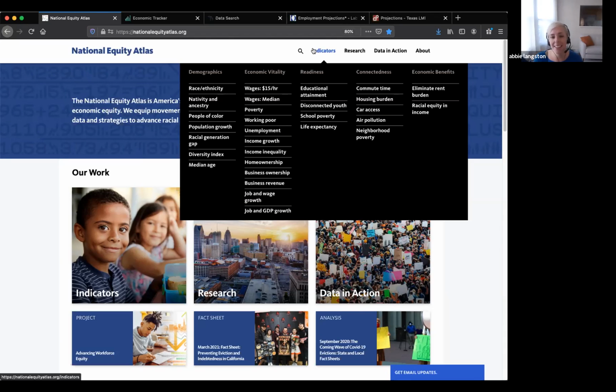So we're not going to get through all of that today. Today, our goal is really just to introduce the Atlas. I also want to show you a couple of additional tools, places that you might want to look for data. Obviously, I'm biased to our tool, but it doesn't include everything, and there are some other good sources I want to make sure you're aware of. And then we'll have time at the end for some general discussion.